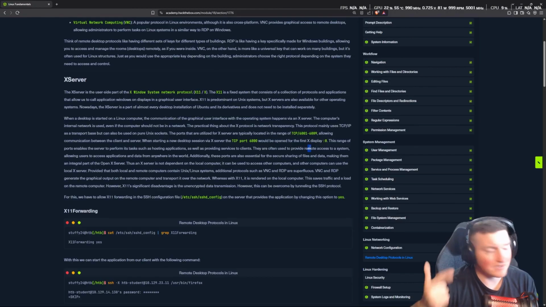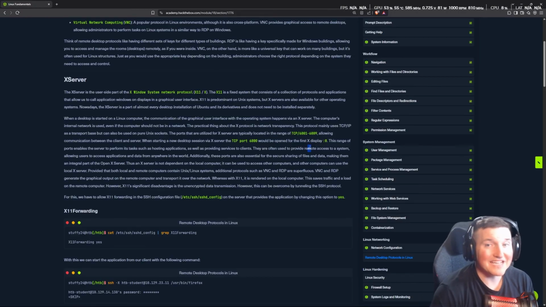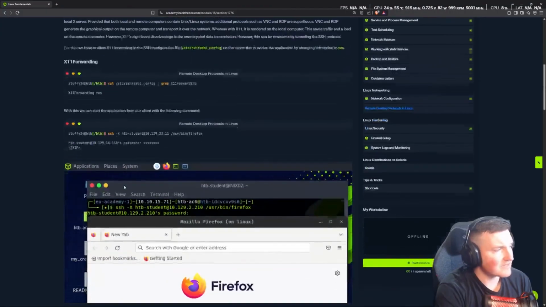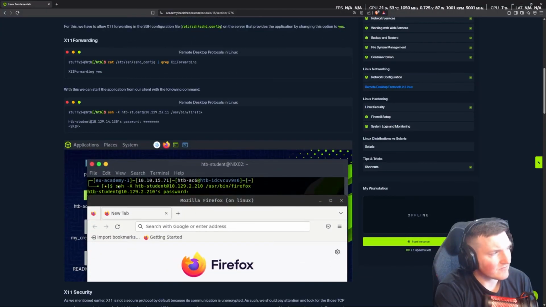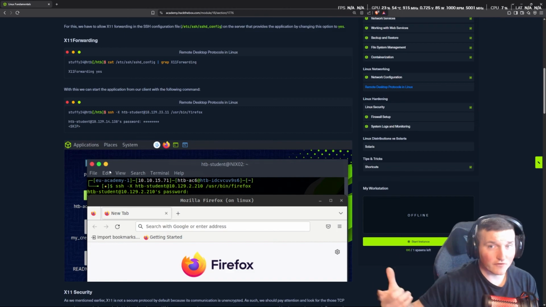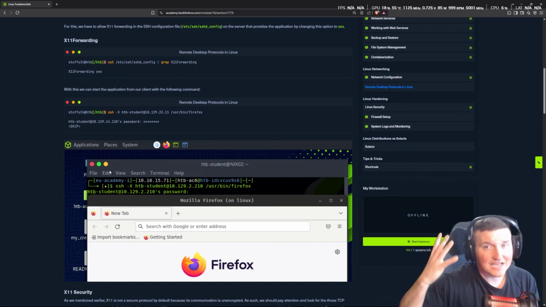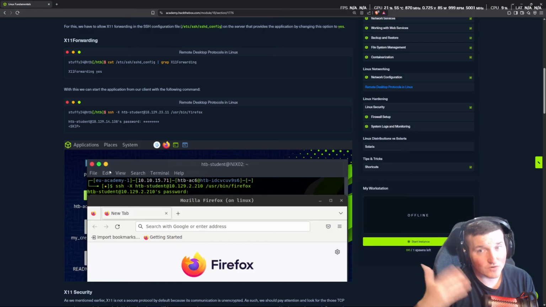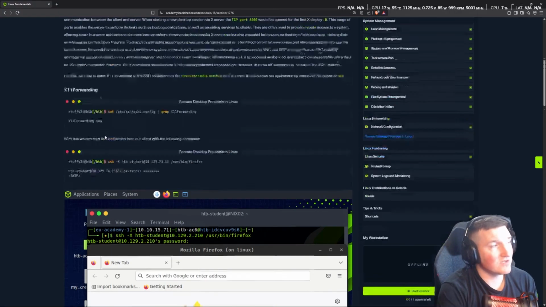This is different than most Windows RDPs, because what you'll see down here is I can actually say, hey, I want to SSH, right? And then use TAC X, log in, and I want to run Firefox. Well, look, I actually pulled up just the Firefox window, and I did it over SSH. So this is actually using the SSH protocol to call on the X server, which runs the graphical interface of Linux and allows you to do this. This is really nice because you can do things like this.